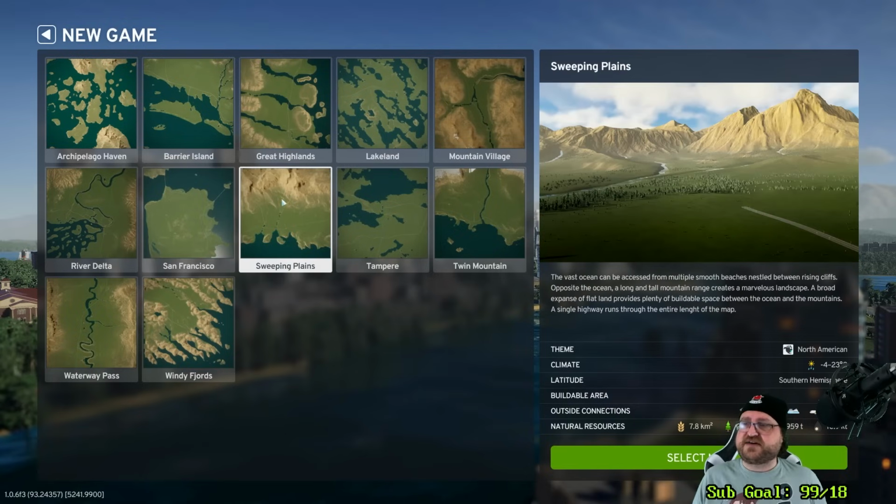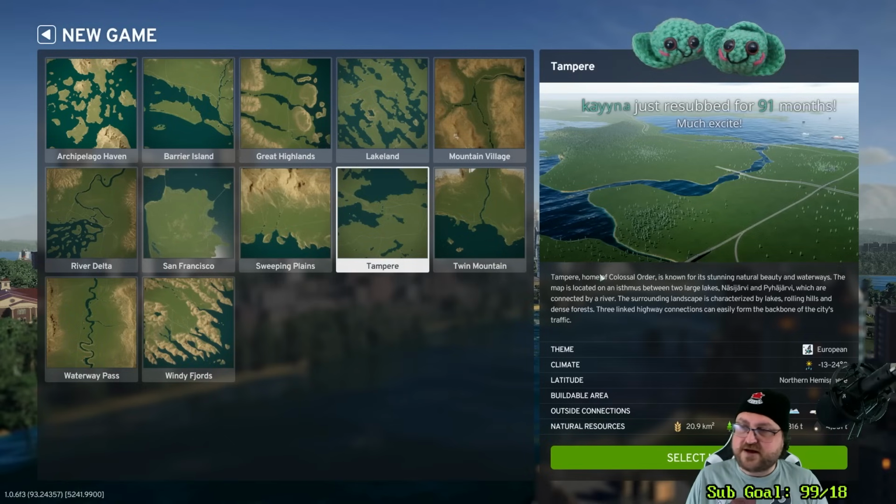Sweeping plains. The vast ocean can be accessed from multiple smooth beaches nestled between rising cliffs. Opposite the ocean, a long and tall mountain range creates a marvelous landscape. A broad expanse of flat land provides plenty of buildable space between the ocean and the mountains. A single highway runs through the entire length of the map. Tampere, home of Colossal Order. It's known for its stunning natural beauty and waterways. The map is located on an isthmus between two large lakes.